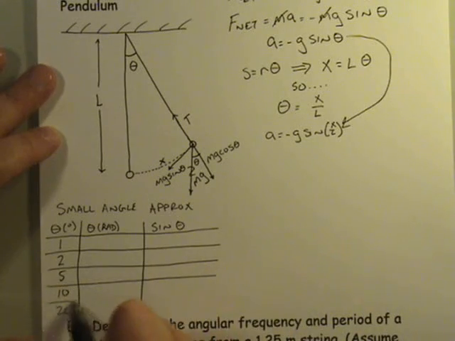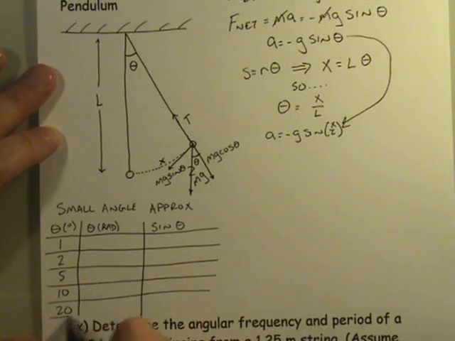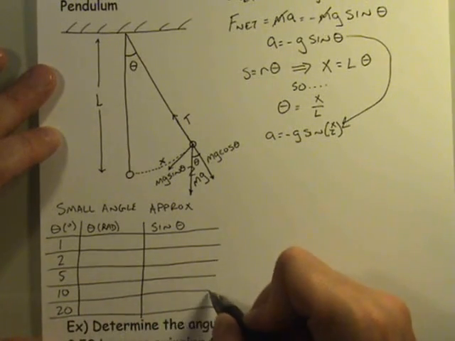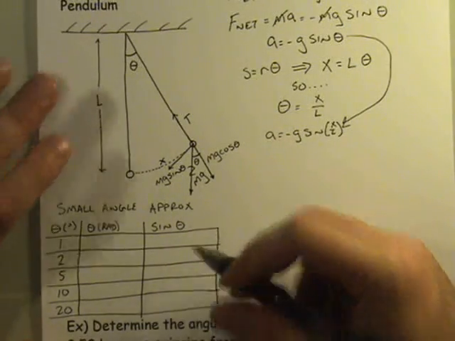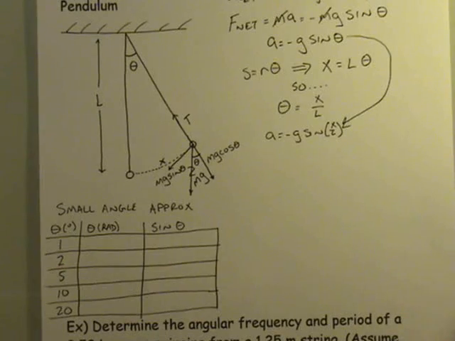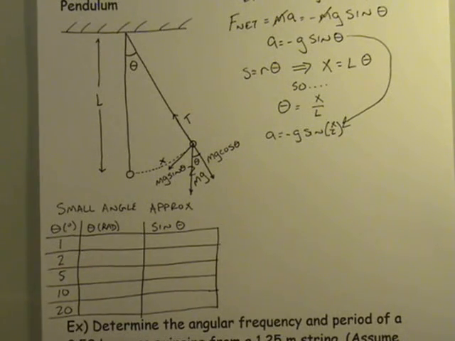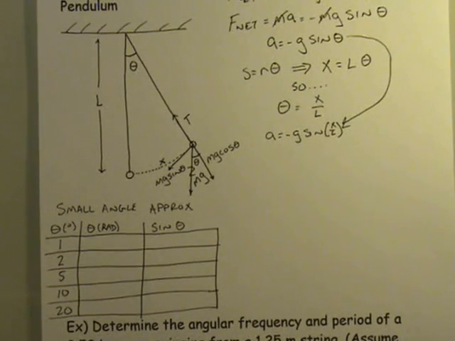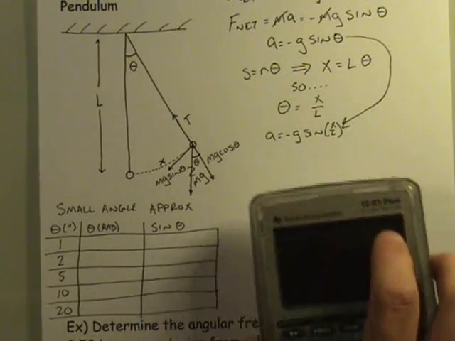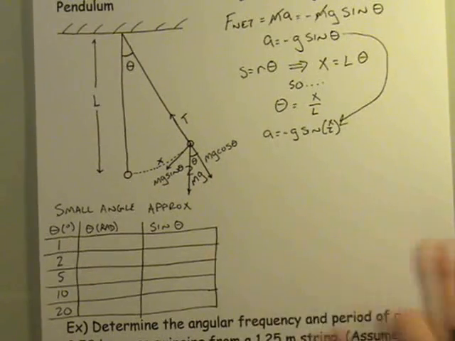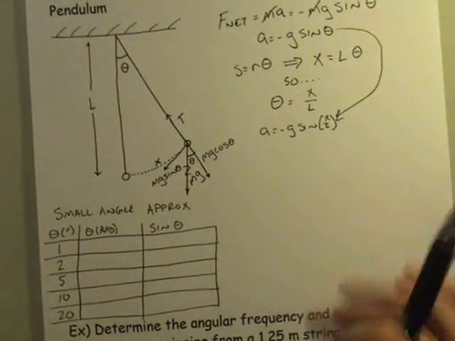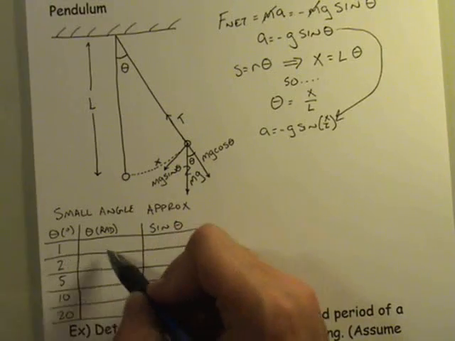And you should definitely have your calculator out right now and make sure to go through these calculations and make sure that you can make the same calculations so that you actually will see for yourself and prove to yourself that the small angle approximation actually is a very reasonable simplification that we're going to use for the pendulum as an oscillator. So first of all, let's talk about how do you go from degrees to radians.